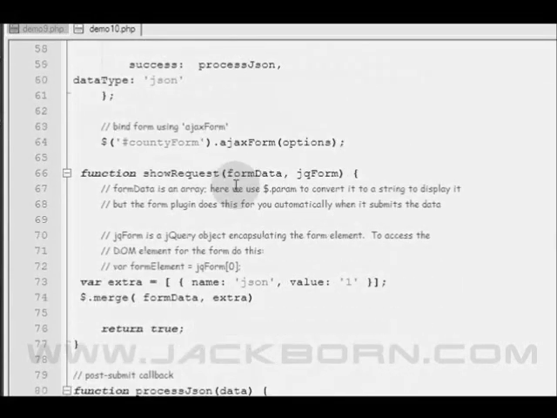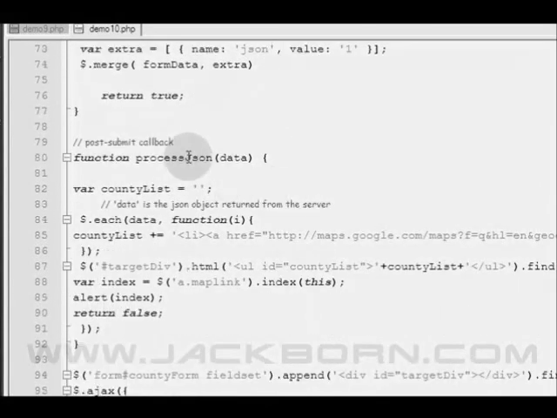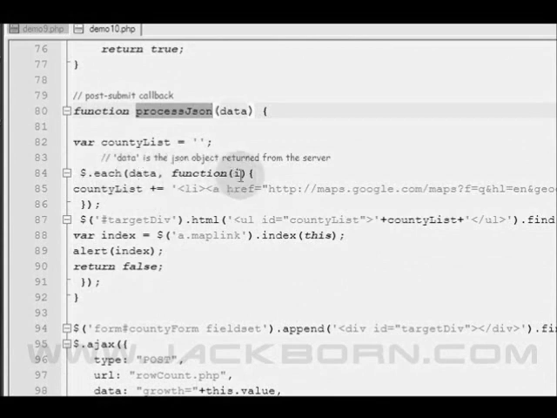A lot of this is very similar. We're processing the JSON when it comes back. We're iterating through the JSON data, building a county list, and adding href tags to the information. But here's where it gets different. I'm adding a class equals map link.